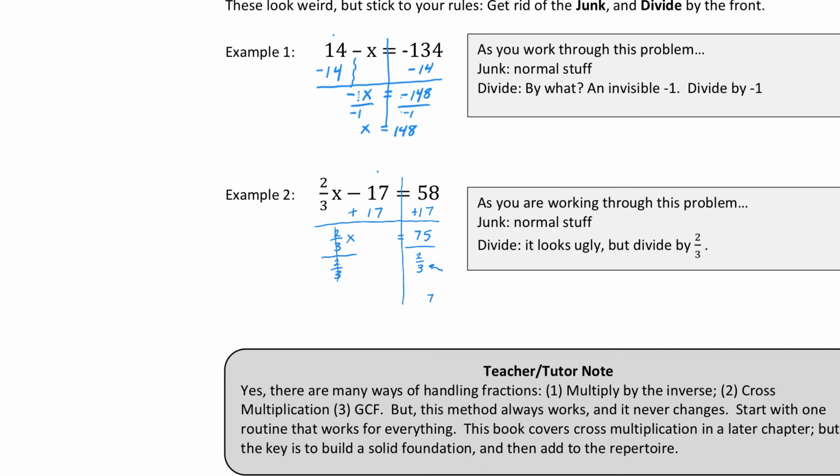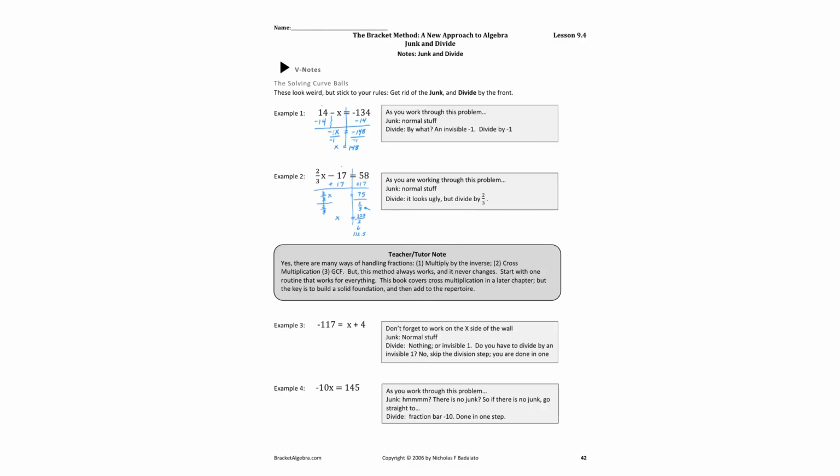So most of my kids type in 75, they hit the division sign, and then they put in the fraction 2/3. In either case, you end up with an answer of x equals 225 over 2. And depending on how your calculator is set up, you might get 112.5. So again, this is more button pressing than anything else. And if we want to make this look a little nicer, we'll get rid of that. So that's what you should end up with. Let's take a look at example 3.